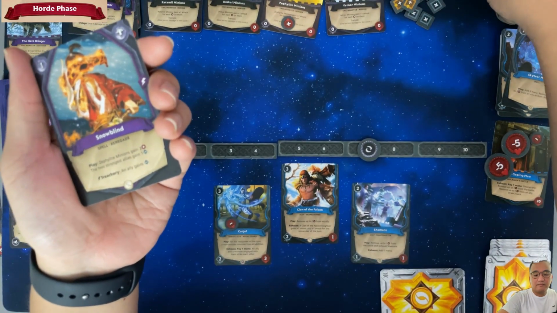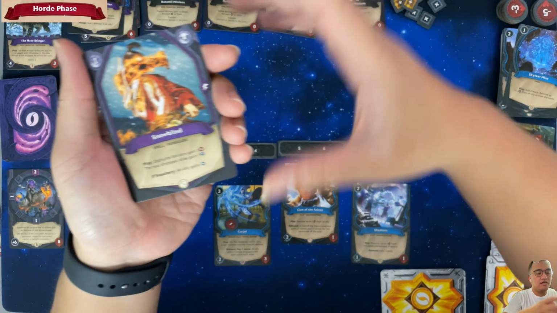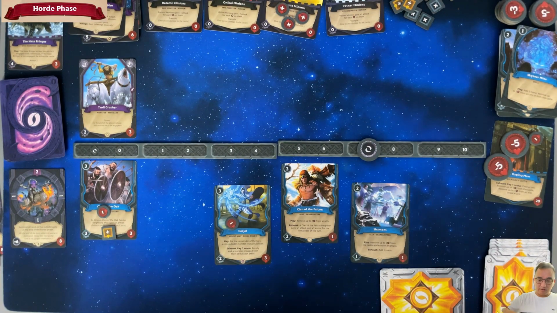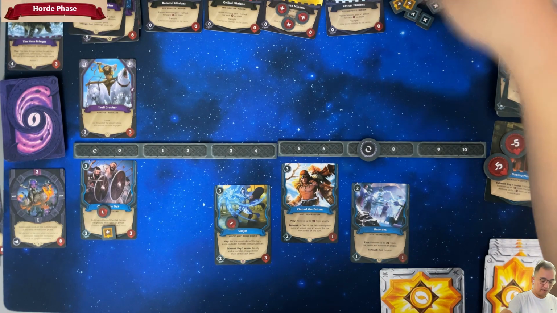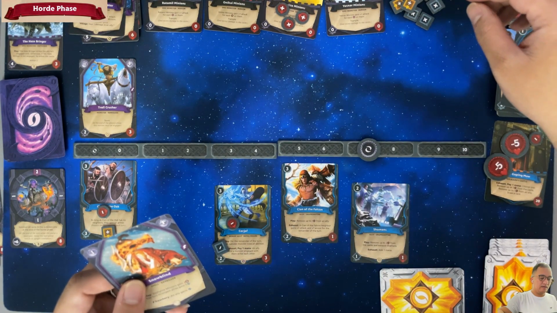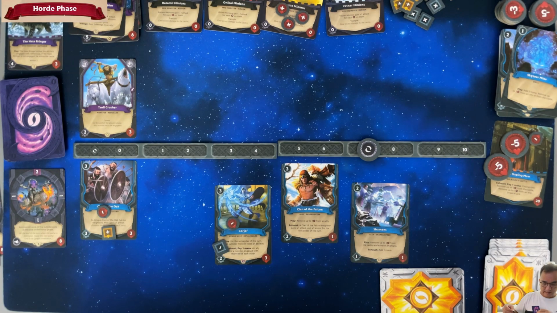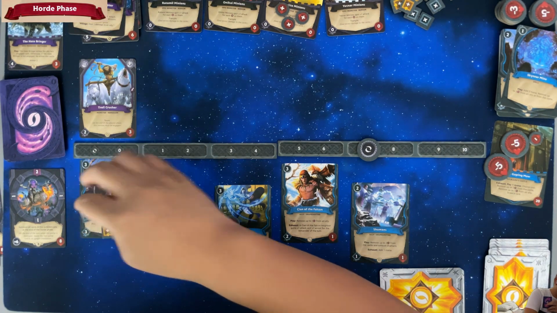1, 2, 3. The 2 strongest allies gain -1. Who is the strongest? Probably Korjov, right? So -1. So we will weaken him. And I would say, yes, I think this is the strongest as well, so -1 on him.